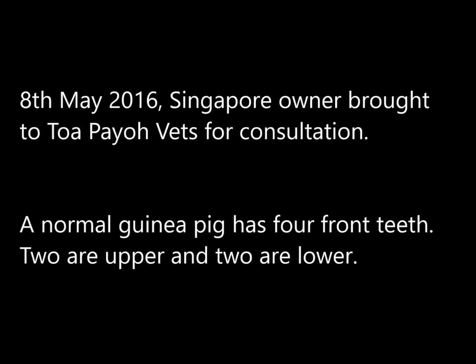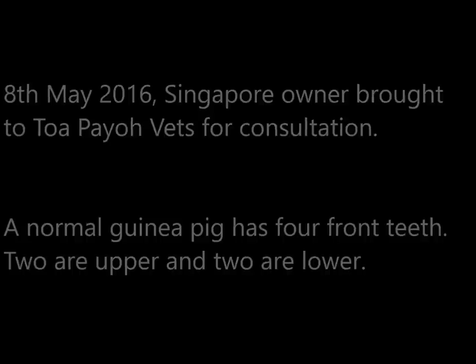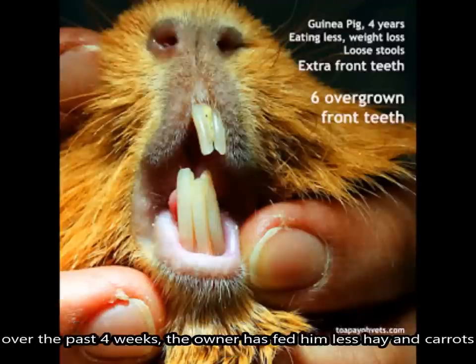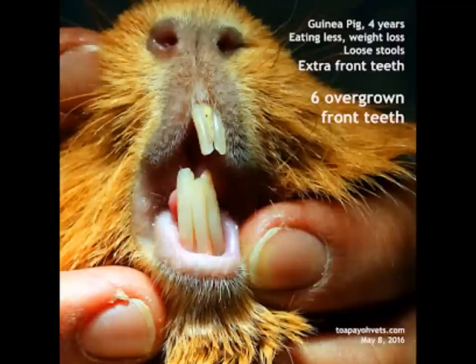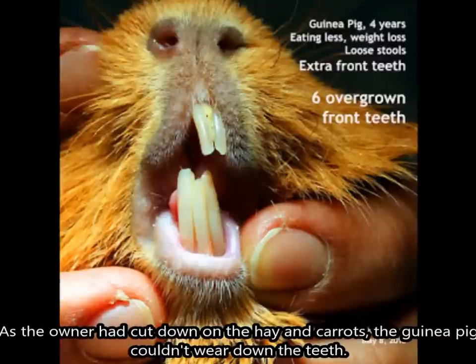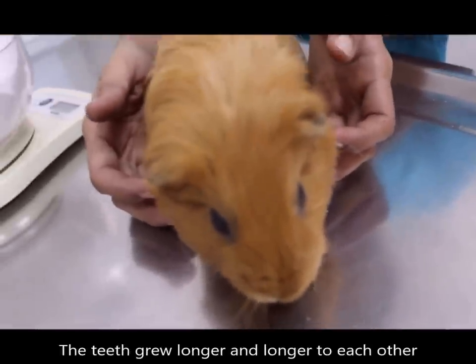A normal guinea pig has 4 front teeth, 2 upper and 2 lower. In this case, the 4-year-old male guinea pig had 6 front teeth. Over the past 4 weeks, the owner had fed him less hay and carrots. As the owner had cut down on the hay and carrots, the guinea pig couldn't wear down the teeth, and the teeth grew longer and longer towards each other.